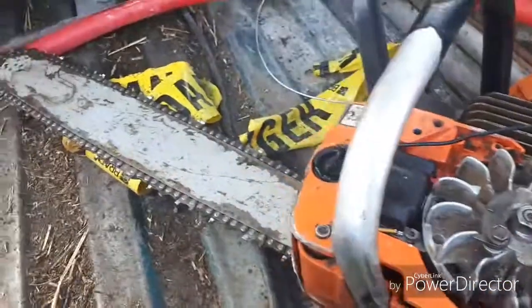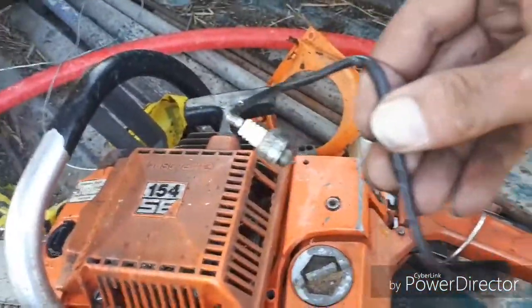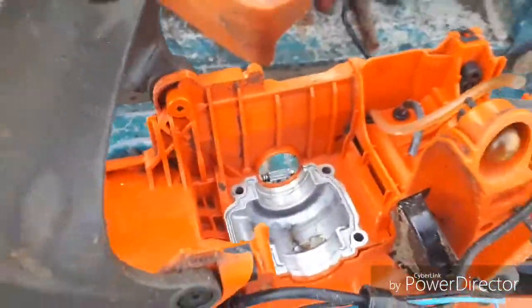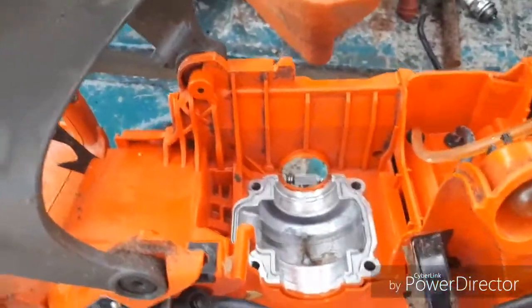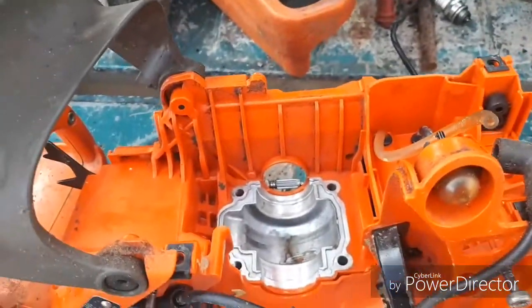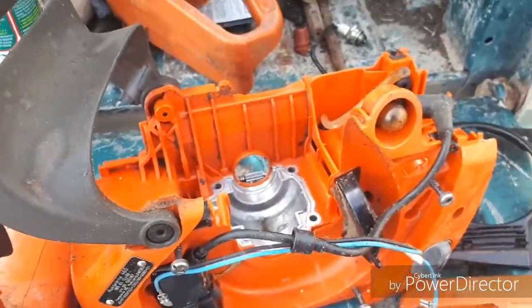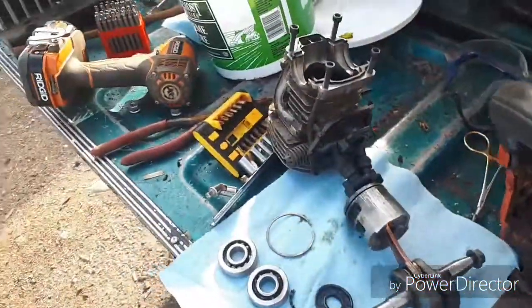And I got no spark at all. I took the wire off and tested it with an ohm meter and it's fine. But anyway, I took this all apart because, if you've seen the other two videos, I'll link them above. This saw is about 6 years old now. I bought it brand new, but I didn't use it for the first 3 or 4 years. It sat in the box.